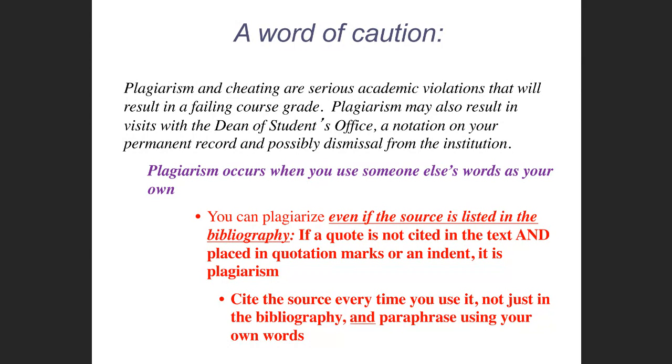But here's the thing. I think all of us definitely know that if you just copy a Wikipedia article or a chunk of it and stick it in the paper and not cite Wikipedia, that's plagiarism. And I think most of us know, but not all of us, so I'm going to mention it, that plagiarism also includes quoting chunks of text but not making it clear that it's a quote. And that happens even if that source is cited, right?